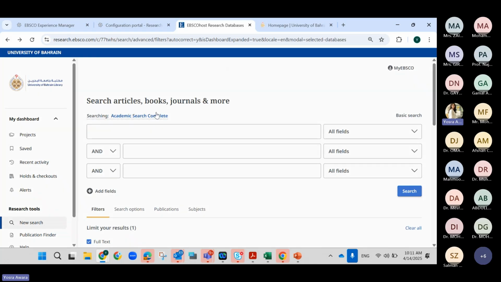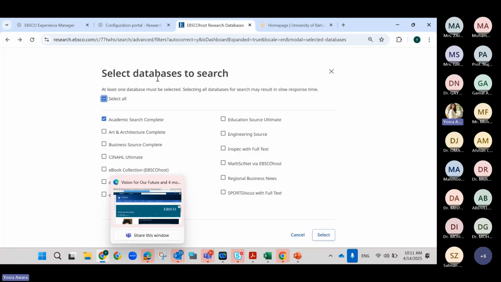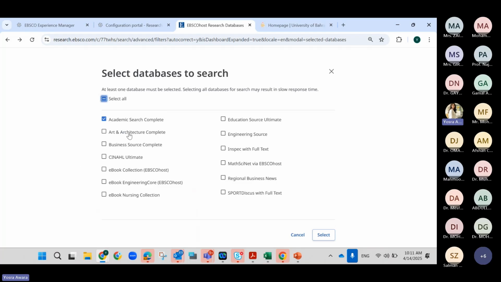So when you click on Academic Search Complete, now you know all of the databases that come from EBSCO. Academic Search Complete is a multidisciplinary database covering biology, science, chemistry, law, mathematics, physics, so different topics, art and architecture, business. CINAHL is the Cumulative Index to Nursing and Allied Health Literature. This is a special database dedicated to nursing and allied health professionals or those who are studying this specialty. So please feel free to join the training that is dedicated to this database.